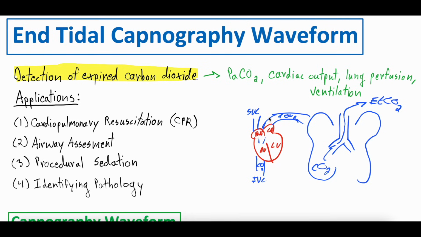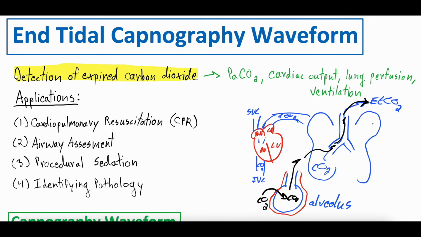But that blood also needs to be pumped to the lungs. It needs to be delivered to the lungs. It then has to be pumped around the lung circulation and diffuse into the windpipe, the bronchioles, right? Because you have all these alveoli. This is an alveolus. It's like a big balloon, and there's thousands upon thousands of these, and they have little blood vessels that run along them. And what happens is that the CO2 in these little blood vessels that are pumped to the lung then dissolves into the alveoli, that then goes to the bronchioles, which then again goes into the trachea and is breathed out, expired out.